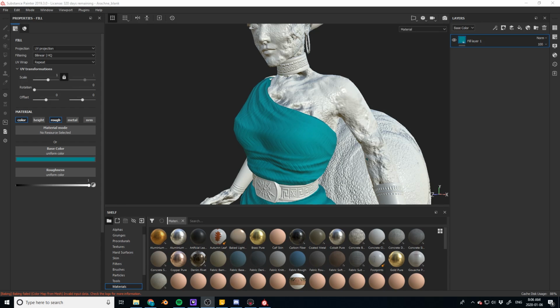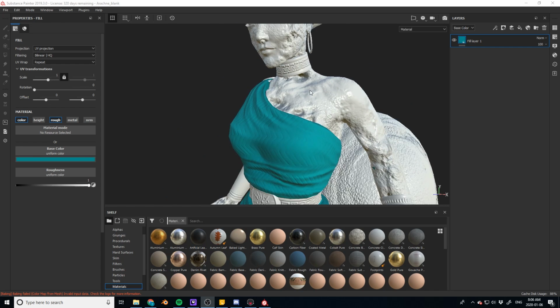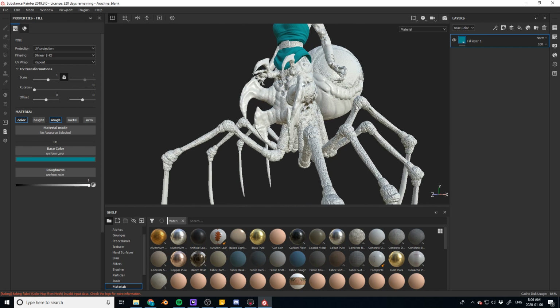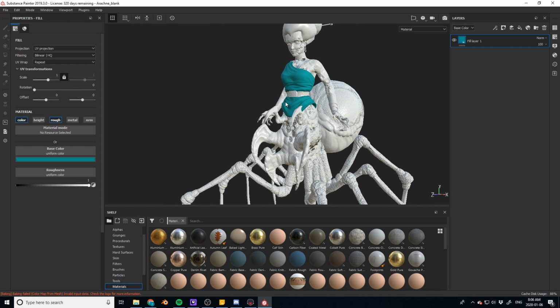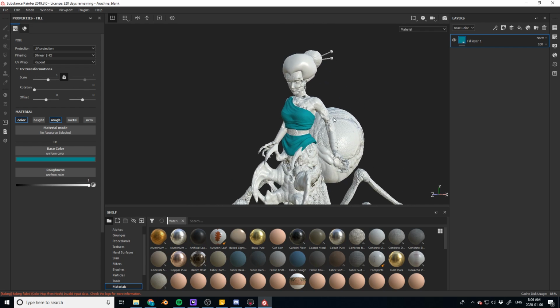The next layer is a very important layer, which is your gradient layer. In stylized art, you want to use gradients to psychologically trick the viewer's eye, naturally pointing them to a spot that you want them to look. So if you wanted them to look down into her body down here, you could start with darker on top and lightly change the color to the bottom, so your eye is naturally drawn to the bottom. In this case, just for the sake of being an example, let's go up.